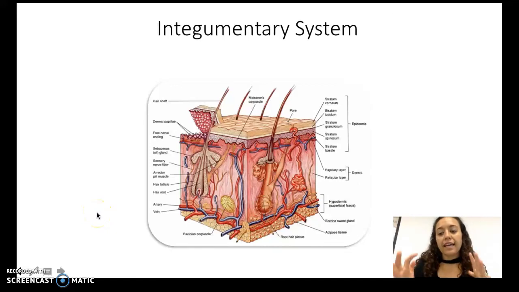Okay, so we have skin, right? It's your first line of defense, making sure that things cannot penetrate and enter your bloodstream, which is right here. So you've got all these protective properties, not only to stop infectious agents, but also to kill them right on the surface because you have your sebaceous glands. You also have thermoregulation, vitamin D synthesis, and protecting your DNA from the sun. So there's a lot of different things going on in your integument system that's going to help aid in the whole function of your body.